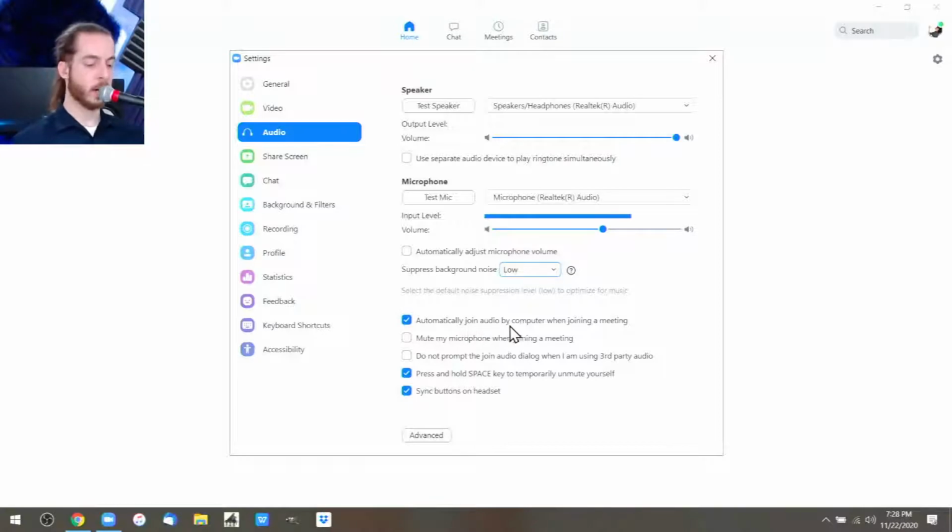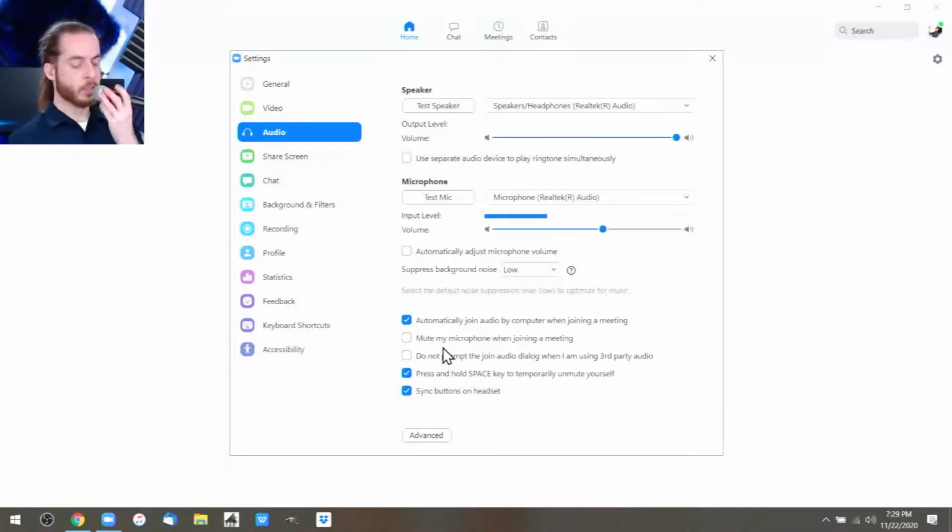Okay, automatically join audio when joining a meeting. So there you go. I want that on. I know that when I join a meeting, I want my microphone on. A lot of times when my students log on, by default, this is off. All right, so when my students log into my meeting, I'm saying hi, and they're looking, wait, how do I turn my sound on? I just want that on for myself. So you may choose to want that off if you join a meeting and you just don't want your microphone on quite yet. You want to choose when you turn it on. That's fine. I could understand why you might want that option.